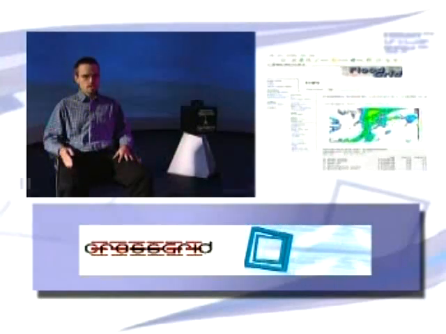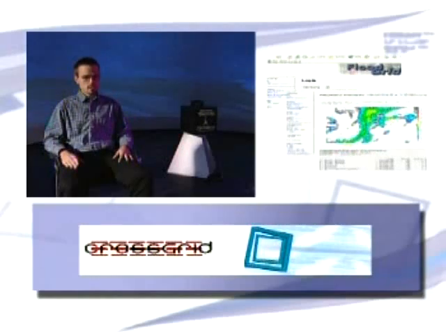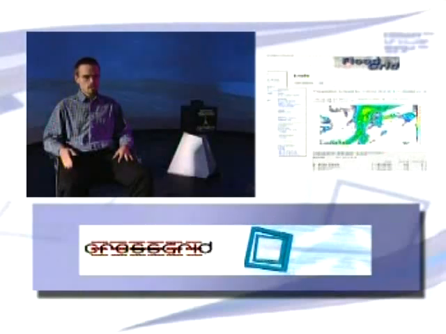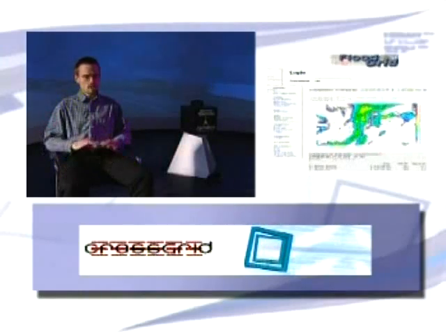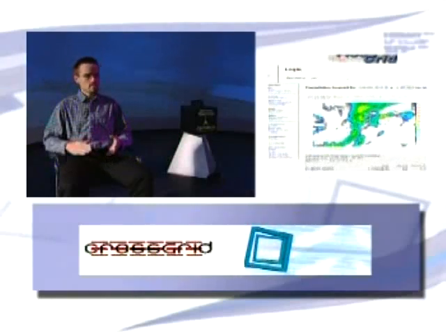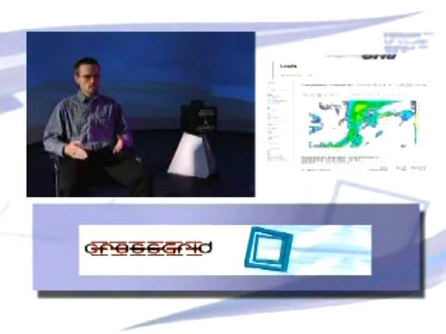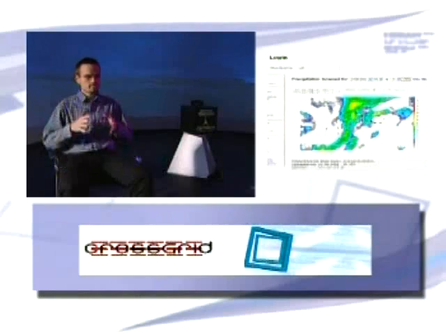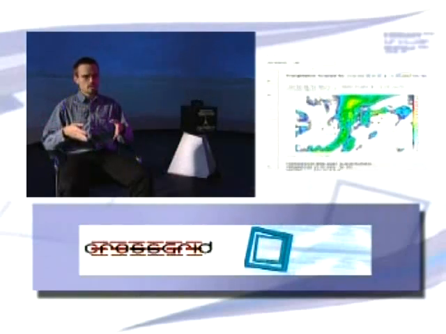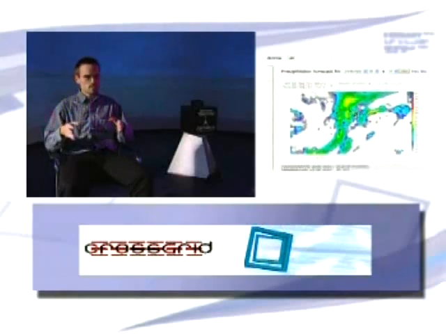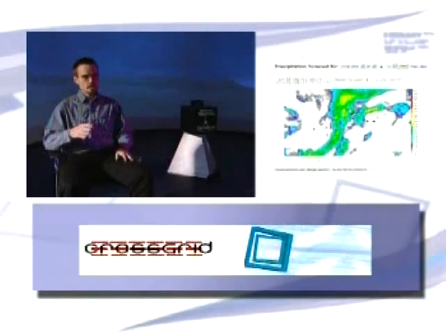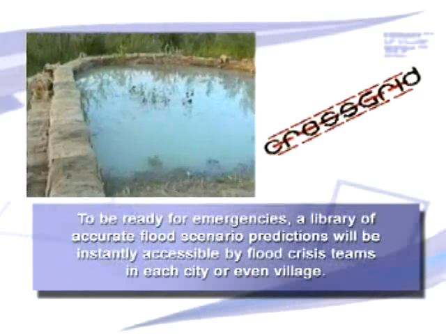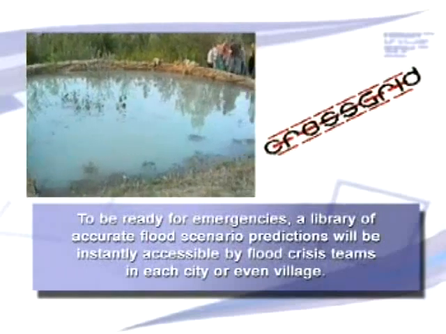We have several applications: meteorology, hydrology, hydraulics. Each of these has some requirements, so we have to wrap it and specify some parameters that are required, and we submit this package to the grid to be processed. We just don't have to care where it runs. We just say, okay, grid, compute this, and we get the results back. And that's great. One of the challenges posed by flooding is the speed at which it can happen.